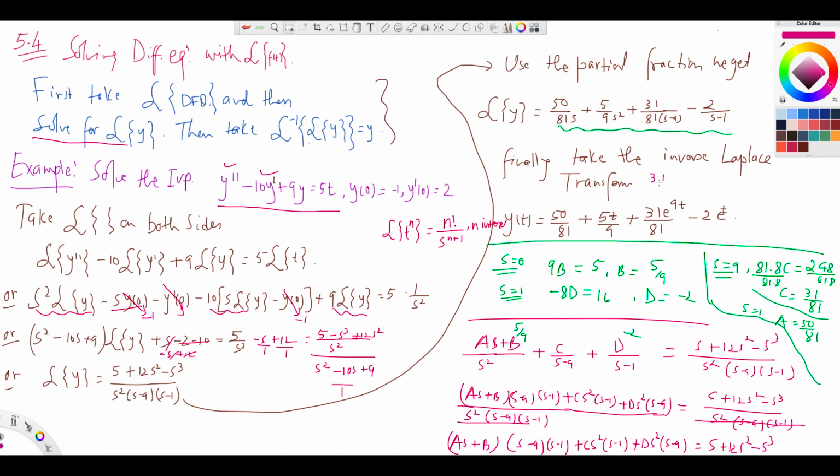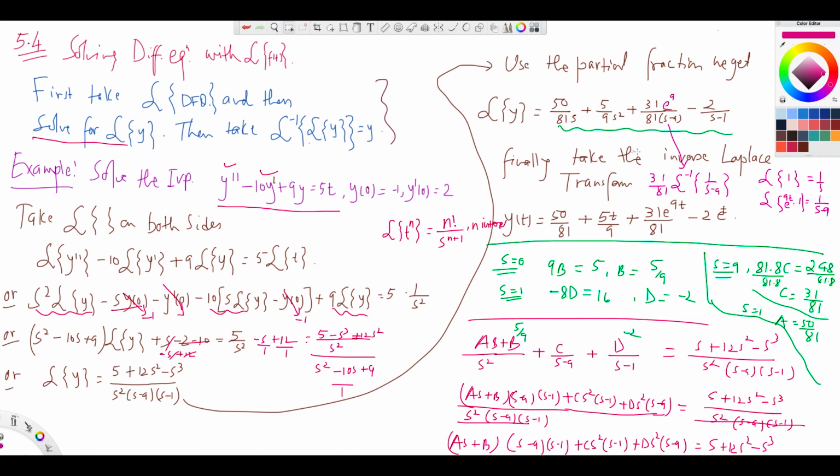You put 31 over 81, and then you do the inverse Laplace transform of 1 over s minus 9, right? Do you know that the Laplace transform of 1 is 1 over s, right? But the Laplace transform of e to the t times 1, if I multiply both sides by e to the t, you will get 1 over s minus 1, right? So with 9, what you get is s minus 9. That's what you want to find out. So this will become 31 over 81 e to the 9t times 1, that is e to the 9t.